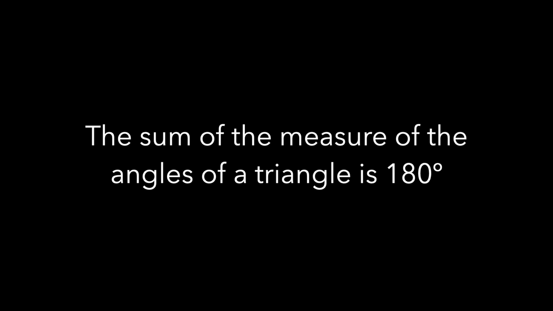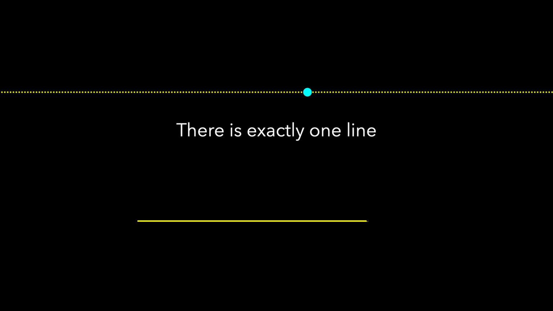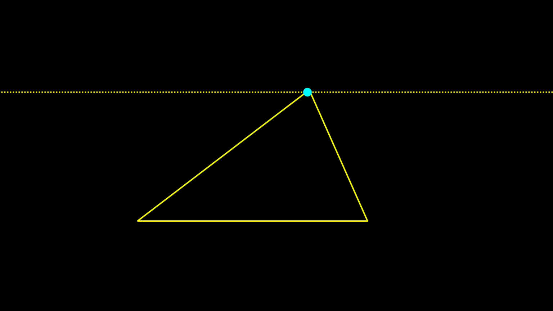And now we're ready for triangles. We want to show that the sum of the measures of the angles of a triangle is 180 degrees. So here's a triangle, and the parallel postulate is equivalent to the following. We call it another version, and it says, given a line and a point not on the line, and by not on the line, I mean even if you extended that line in both directions, it's not on that line, then there's exactly one line through the point parallel to the given line. Connect the endpoints of that fixed line to the point, and let's label our angles theta, beta, and phi.